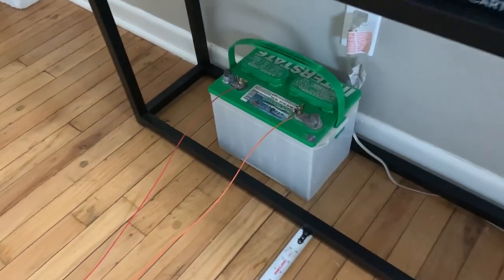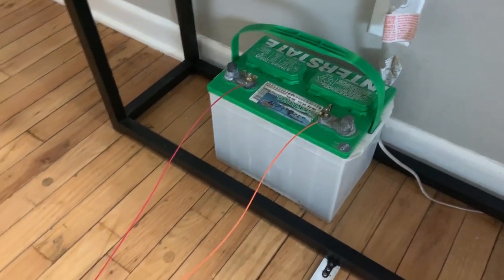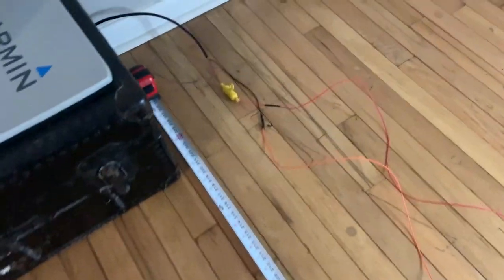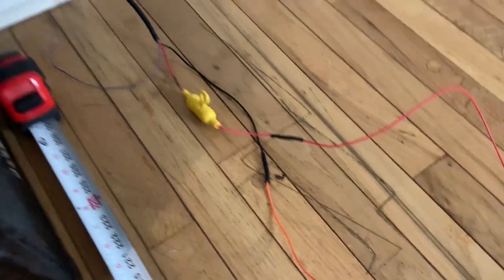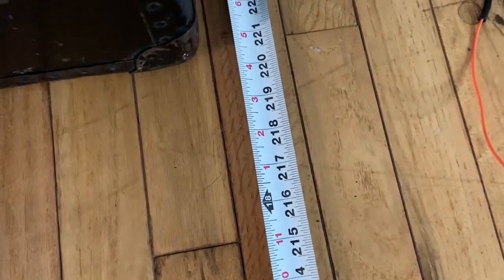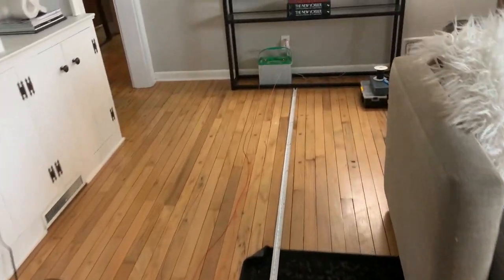Here's how we're going to run this test. We've got a standard battery connected with some 18 or 16 gauge wire that runs along my floor — because it's freezing outside — to our standard Garmin cable connected to a 126 Ultra, and we're roughly 18 feet away from the battery. This is going to show you guys the principle of voltage drop.